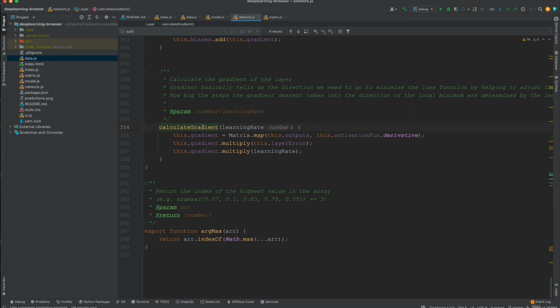Another important thing is how big the steps along the gradient will be. So we take the direction, and we also define how big the step is that we are going to take towards that direction. The learning rate plays a big role in this step. That's why it's one parameter that you need to define, and one parameter that you need to try. That's part of the job of a machine learning engineer as well, coming up with a good learning rate.